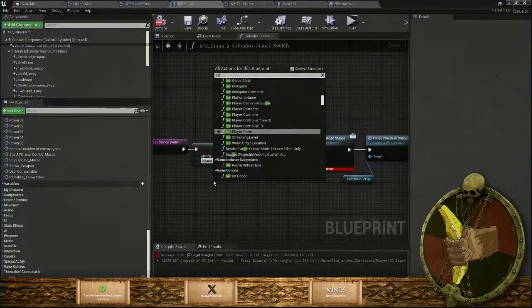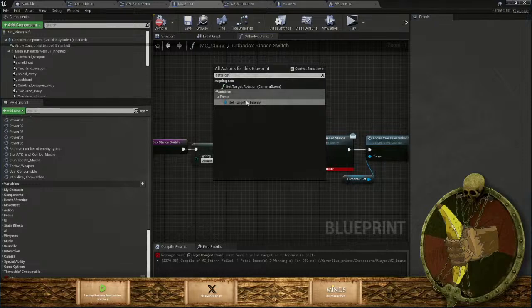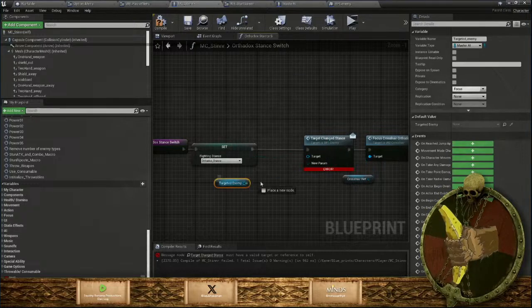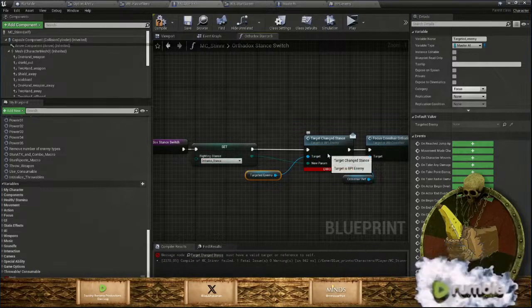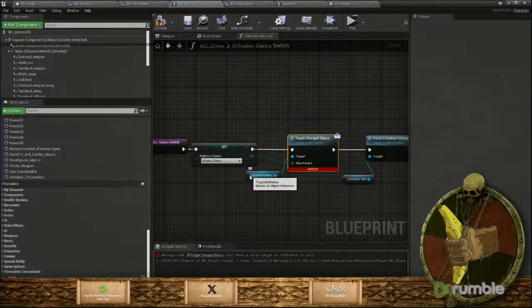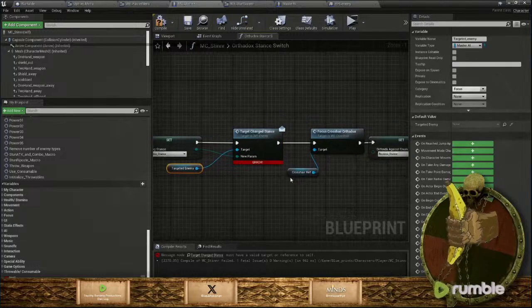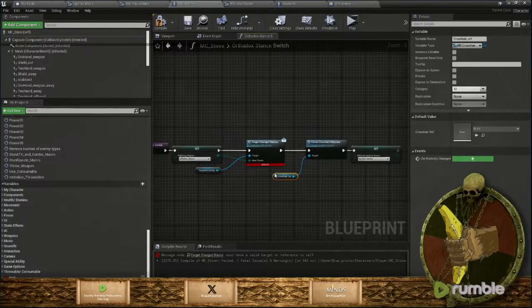So if we just get targeted enemy, because the other enemies off to the side, they don't really care what stance you're using because you're not even focused on them. So there's no point in them reacting to what stance you're making. So I think we can just focus on the targeted enemy.